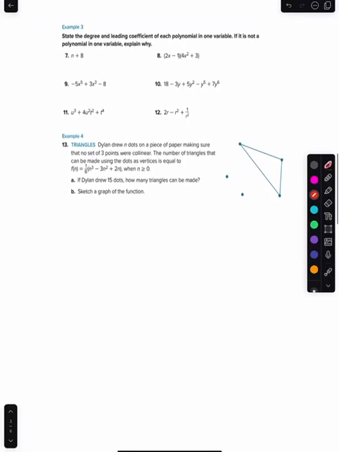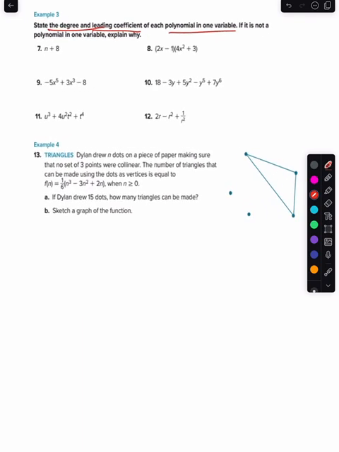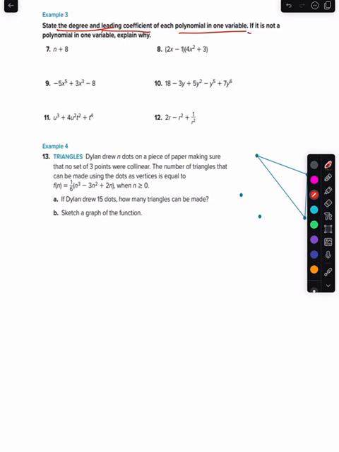Now, if I go down, these are very direct questions, similar to the same logic, leading coefficient, degree, but nothing more they want here. So you all know degree and all, but one important thing, they are asking if it is not a polynomial in one variable, you need to explain why. So for a polynomial to be a polynomial or not to be a polynomial, two things are very important. I will show you an example here.